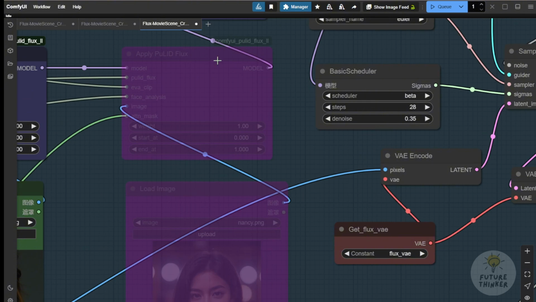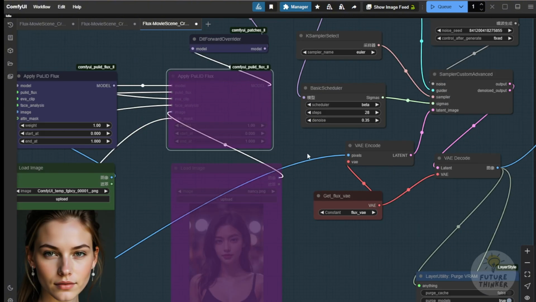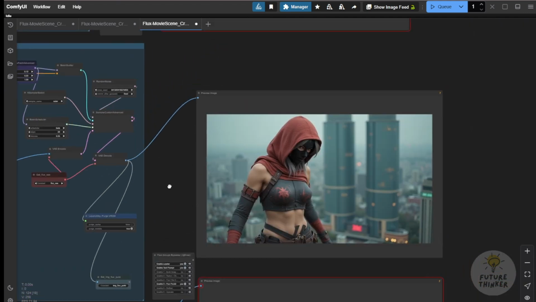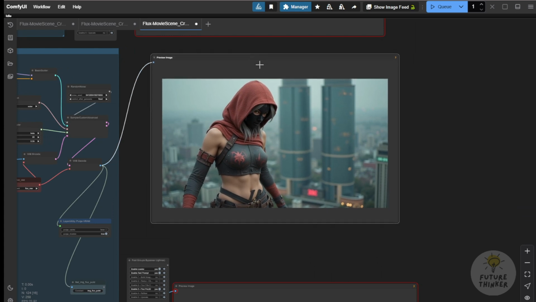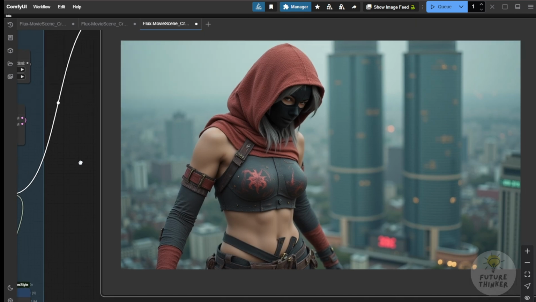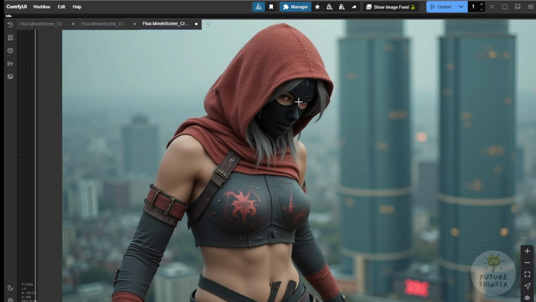Of course, this workflow from Pulid is in this section. We're only using one character at this time, so we're bypassing the second applied Flux Pulid nodes. In this group, we've got the result after processing the Pulids, which you can see. This model is smart enough to just change the face structure, like the eyes of this girl, this female ninja, using my reference image here, and it's also smart enough to keep the face mask of this ninja black mask on top of the character. That's the difference between these two methods.